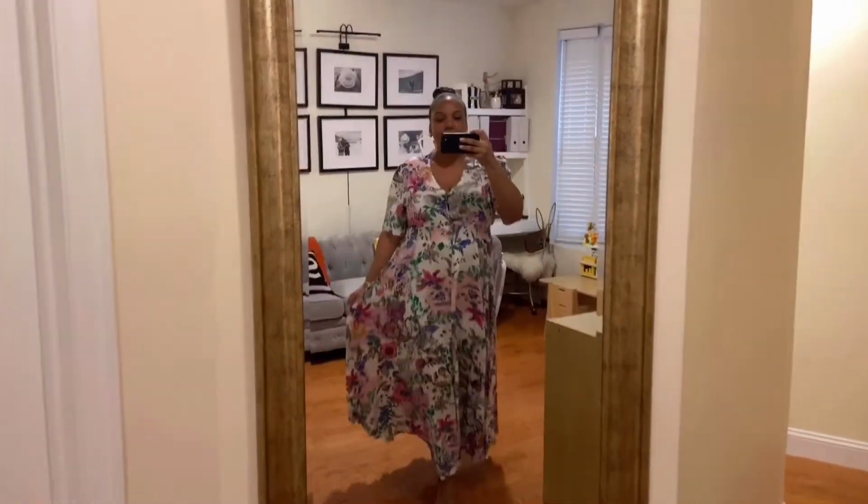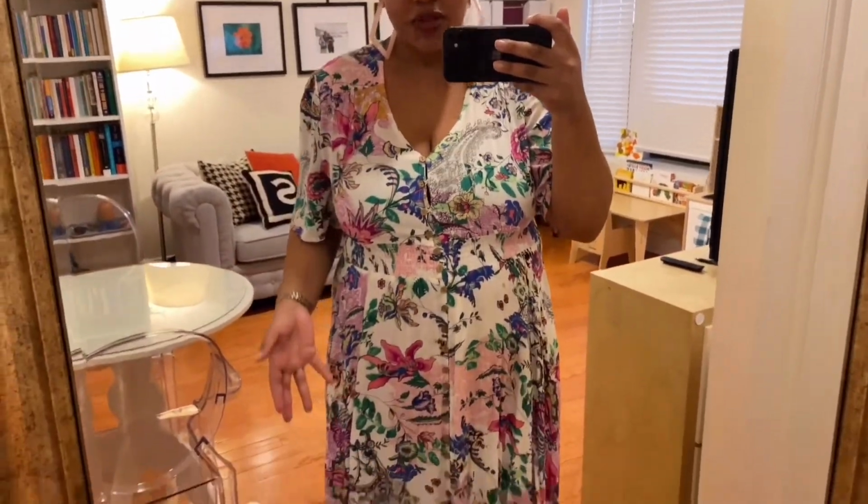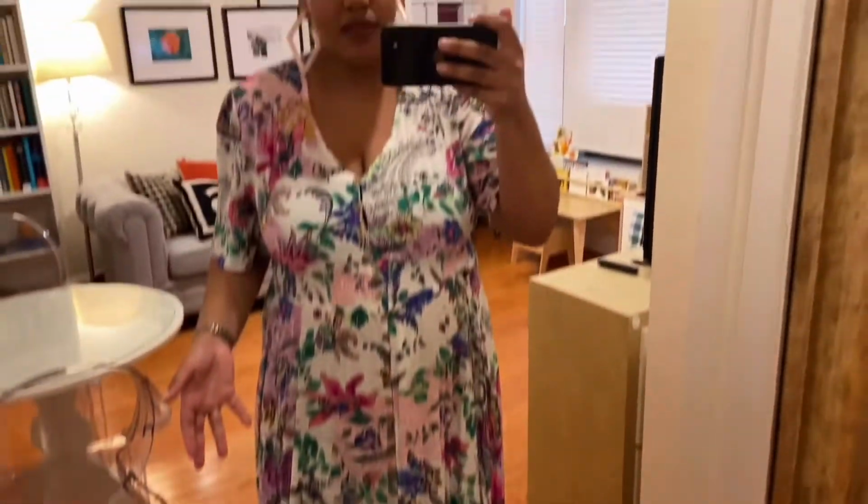Alright gang, this is probably one of my least favorite purchases from SHEIN. It's this floral maxi dress, and to be honest, the only reason I kept it is because it's one of the things that I bought right after I had Christian, and I was still trying to figure out my mom bod. So this dress fit, it was reasonably comfortable. At the time, I was like, what more can you ask for? I have since come to embrace my mom bod, and I know that I deserve better. You guys deserve better. So we've since moved on to bigger, better things.